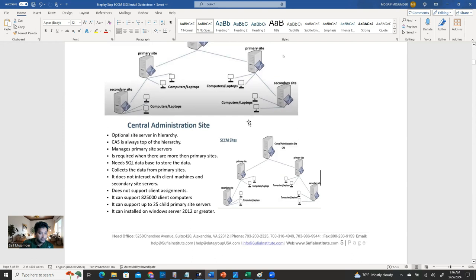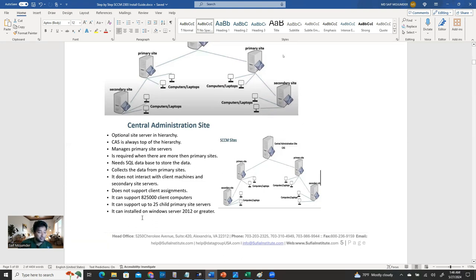And this is the central administration site. If you have one central administration site, what should the capacity be? I already explained SQL Server, the secondary site, the primary site, and the central administration, right? If you have two primary sites, or two, three, or four secondary sites, whatever, you must have a central administration site. If you have more than one primary site, there is no doubt you need a central administration site. That's it.